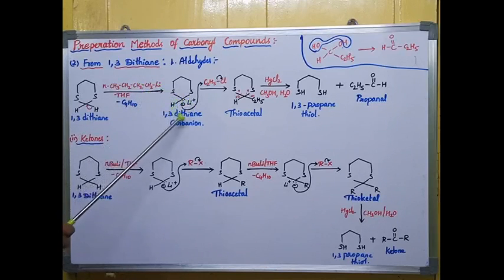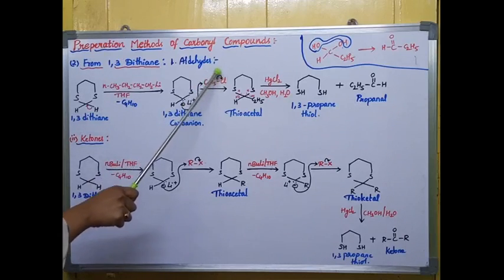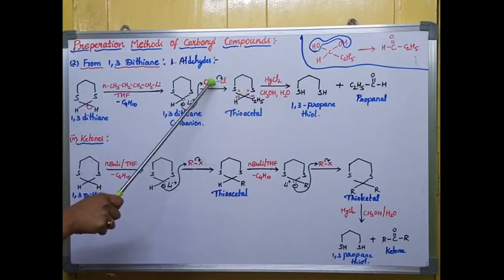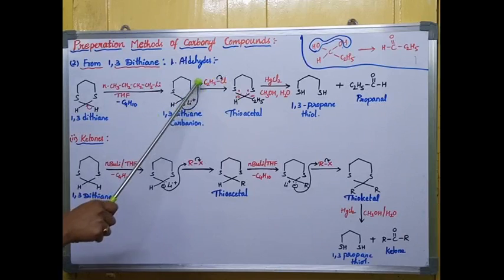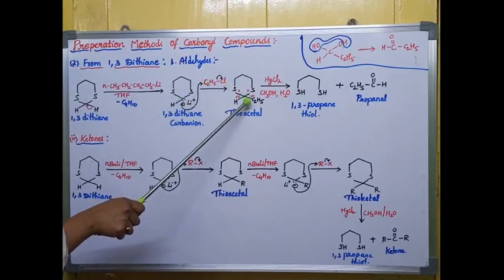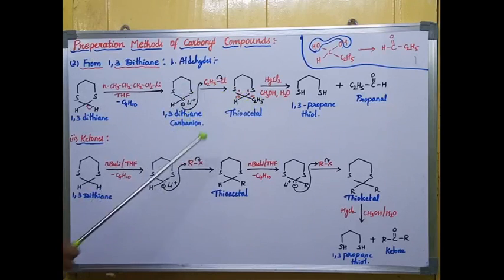lithium positive ion. And now this 1,3-dithiane carbanion undergoes an SN2 mechanism, that is, a nucleophilic substitution reaction takes place. So here the chlorine, the leaving group, is moving from the outside, and this carbanion, the nucleophile, is attacking from the back side. You can clearly observe, okay, now you can see there is a formation of a C2H5 bond with this carbon.